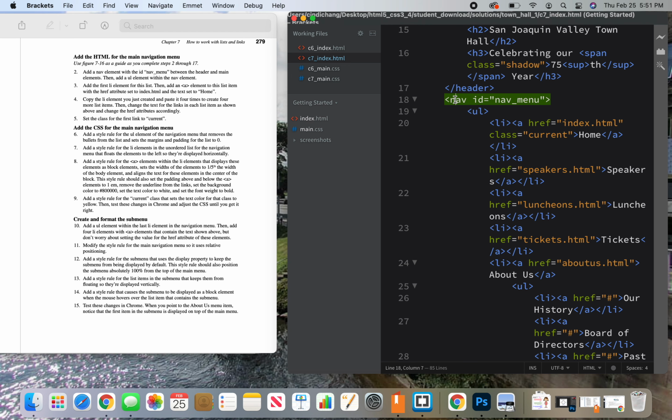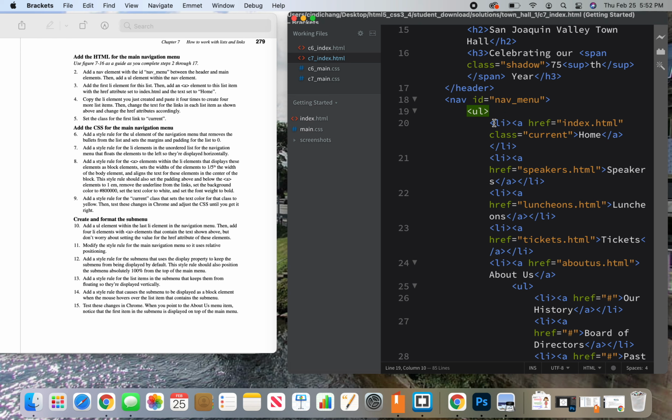Basically you just start with that nav, NAV, between the two, I like to call the lesser than and greater than signs. Then inside there, give it an attribute, give it a name: ID equal to nav underscore menu, and it has to be in quotations. That's because later on when we get into our CSS to make it look pretty, we're going to identify it with that name. Then you also want to add this UL tag, and it'll give you the closing UL when you do that. So just click in between and separate the two.